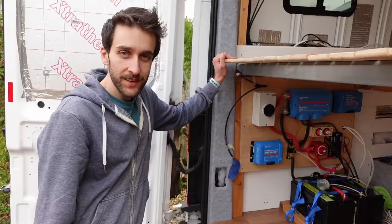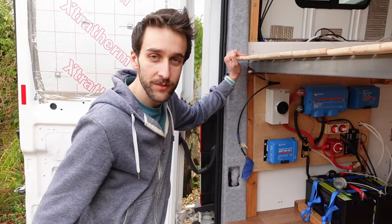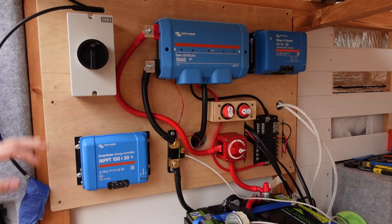So in our last video, we wired in all of the 12 volt hub with the main battery to the 12 volt distribution block, but we didn't wire in anything for the solar charging and also the alternator charging from the Orino, which is going to come later.